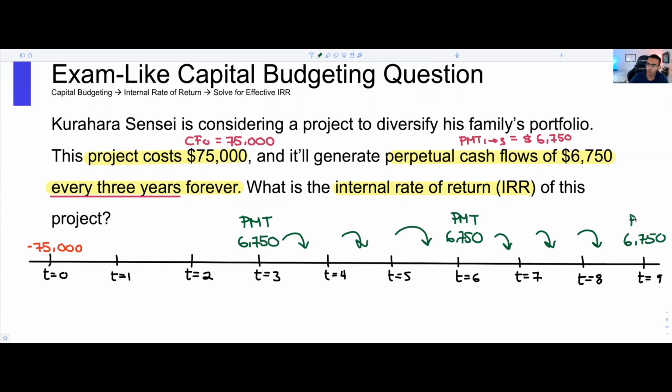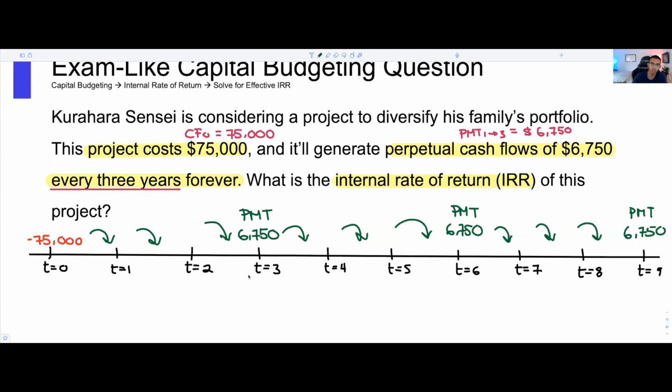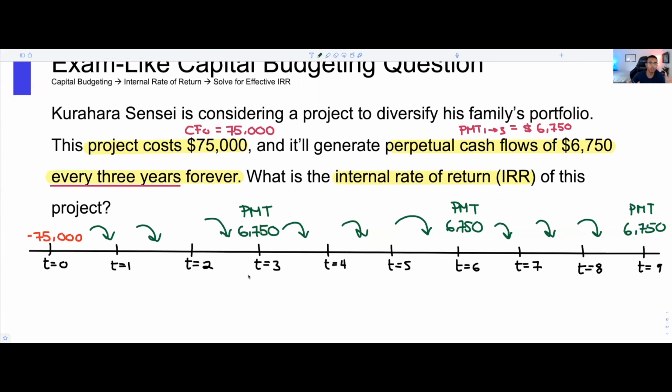This is just a visual tool. We're not going as deep as with chapter 5, where they need to tell you at what year that payment is happening. I'm just trying to showcase that we have payments occurring every 3 years. So every 3 years we're going to have a payment, and in this case we notice that we essentially have a perpetuity. We know that every 3 years a payment will occur.